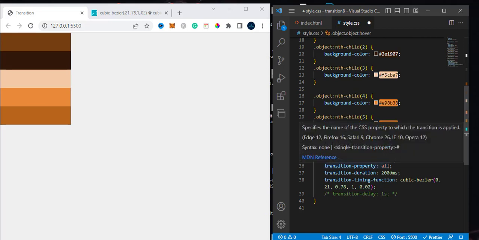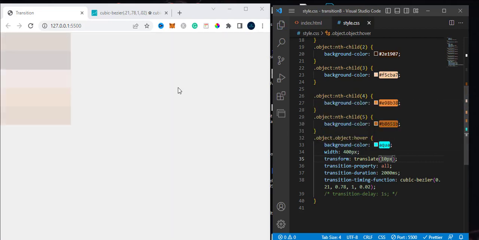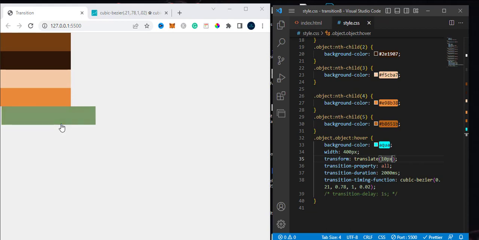We already use all here, which means the transition is going to occur for all these properties here. So all I have to do is just save. See that it translates, it moves by 10 pixels. So that is the work of the transform translate that we use here.